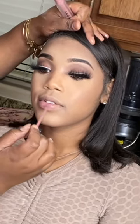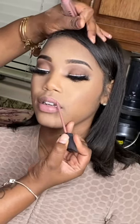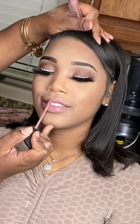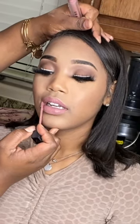Just a little trick when you're doing lips, because I've always struggled with lips. You want to put on the lipstick that you're using first before you outline the lips. So I'm using Morphe Nude lipstick, and I'm going to go ahead and outline that with the MAC Chestnut outliner.